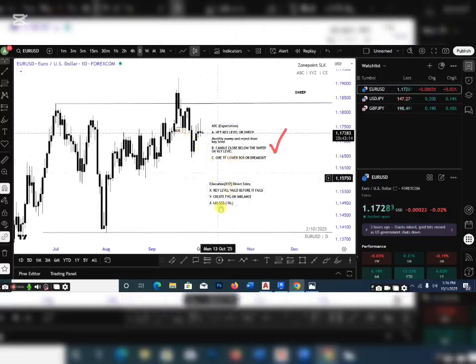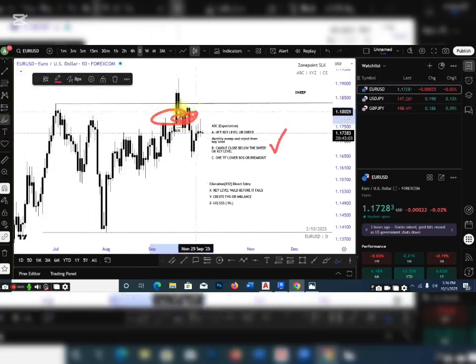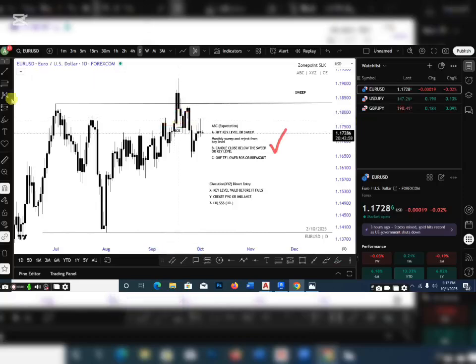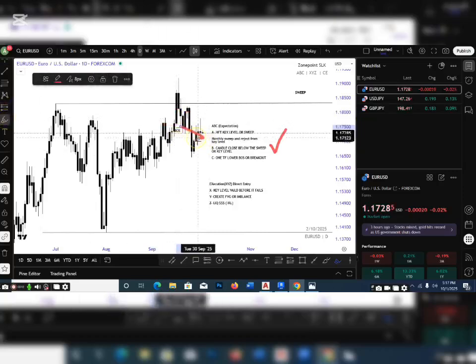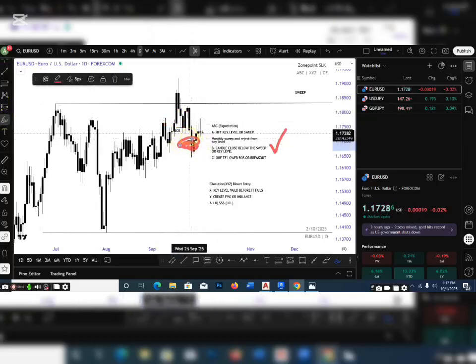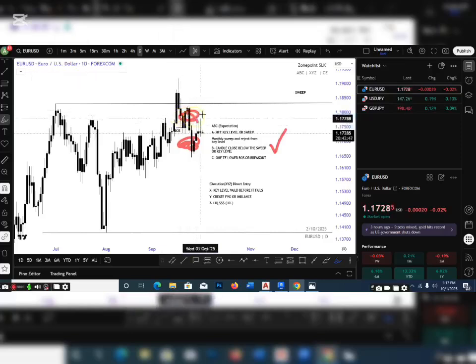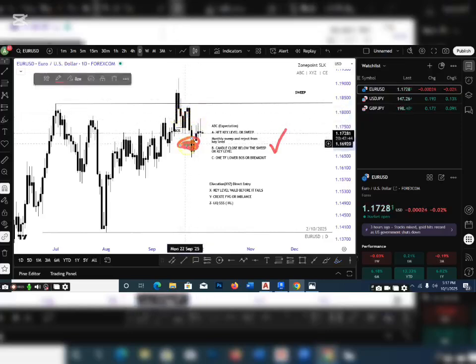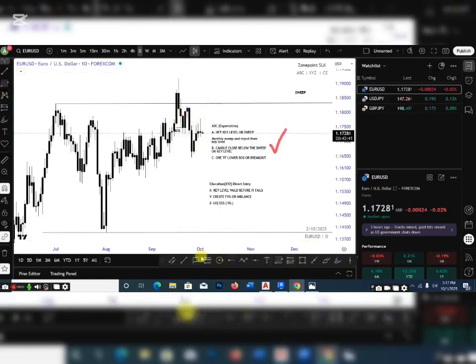After this break of structure, we need to check along it. Do we have an imbalance above, at the top, around this area of the break of structure? We need to check if we have an imbalance. If you want to check your imbalance, you will check below. Sorry guys, no, you will check above it like this. So, looking for imbalance? Yes, I've got an imbalance. Yes, this is an imbalance.